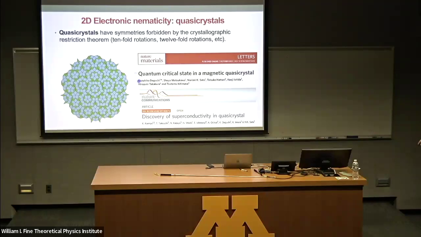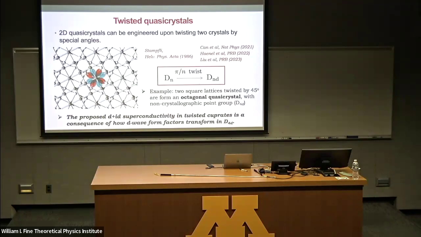We know now there are naturally occurring quasi-crystals. Actually, there's one that is really interesting, but we know that there are some interesting phenomena such as quantum criticality, superconductivity, and other things in quasi-crystals, okay? And with the twist, actually, there's a very nice recipe to create a quasi-crystal in your lab without too much work. So this goes back to this paper by Stampfli in 1986, but a lot of people recognized this recently.